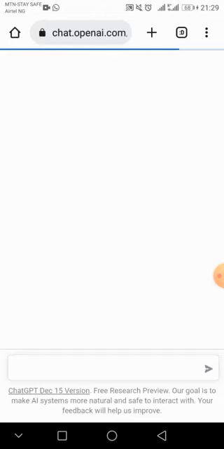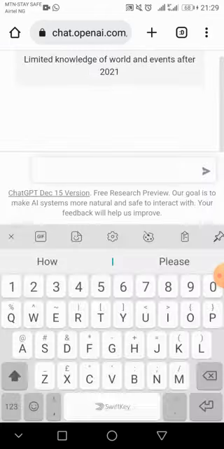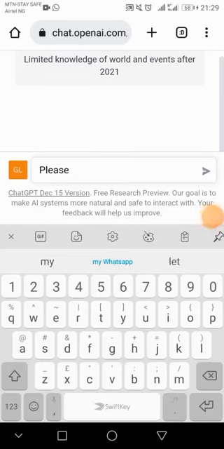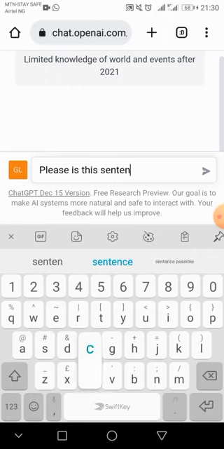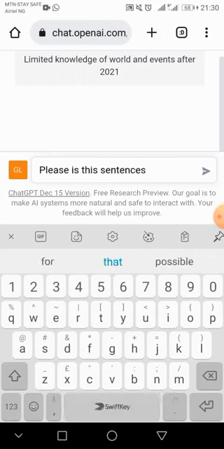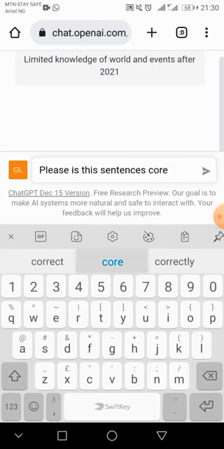Let's check some grammatical words, maybe they are correct or not. Please, are these sentences correct? You're asking the bot, is it correct?